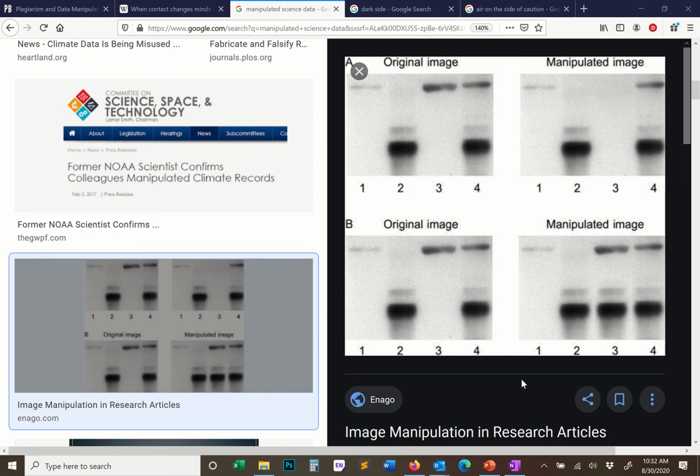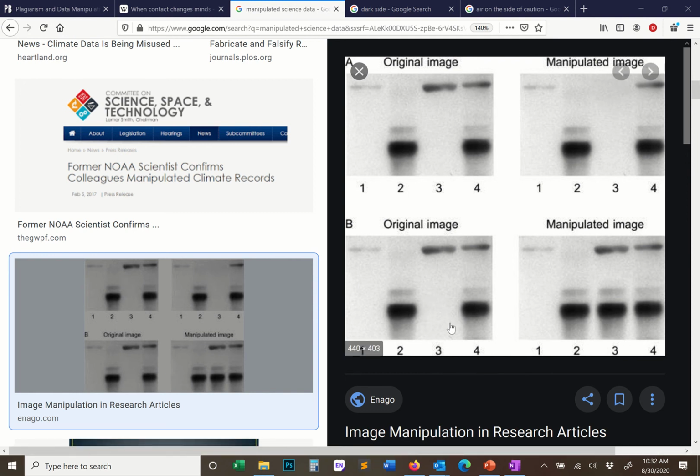And now that you're starting to understand the mechanics of Photoshop, you can see how easy this would be to do, how tempting this might be. I just want to say again and again and again, don't ever do this. This is never worth it. So what this person has done here is they have some conclusion that they have decided that they want to make, but their data is not showing that conclusion.